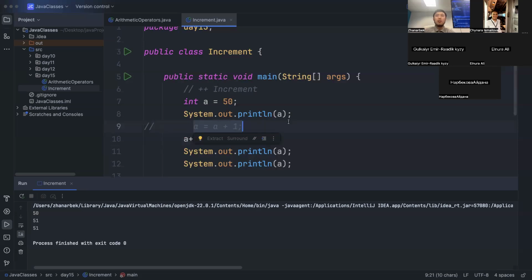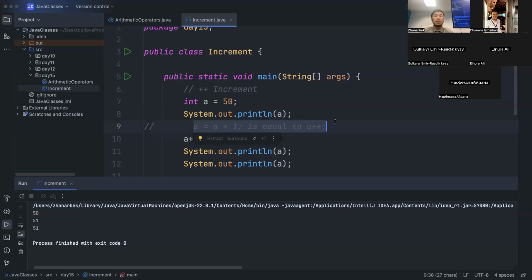A plus plus. So a plus plus, what does it do, guys? It adds 1. It increases the variable by 1. It adds 1 to the variable. All right. Is it, guys, the same thing, is this equal to a plus plus?